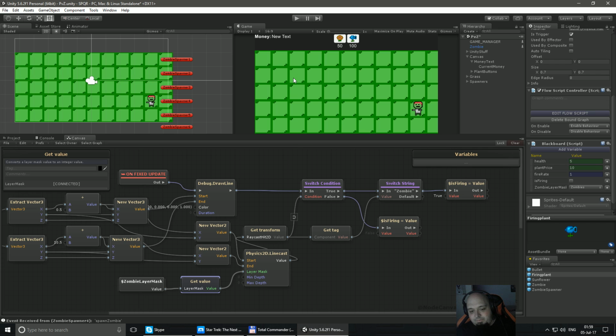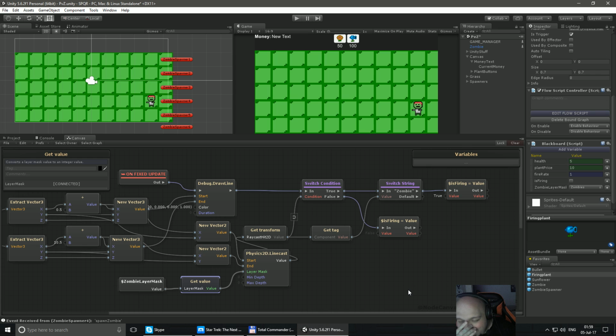But then you can do stuff like get a tag like we are doing here and check if the tag is zombie. But I don't remember exactly what happened. There were a lot of problems: even if it was a zombie, it wasn't detecting it, but sometimes it was always detecting it as true, and it was firing or it wasn't firing. I wish I would have done this particular thing sooner, because my mind was like, what's happening?